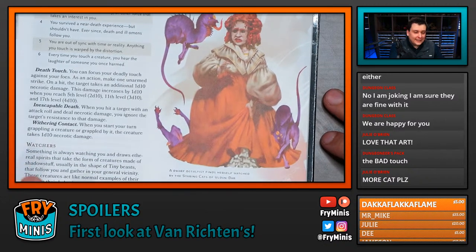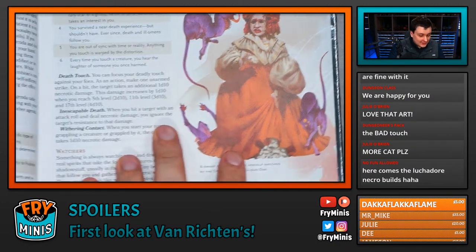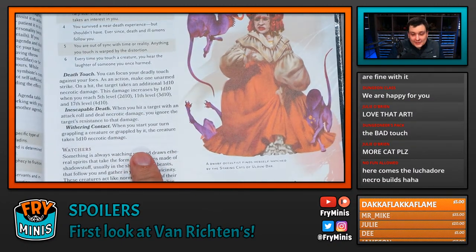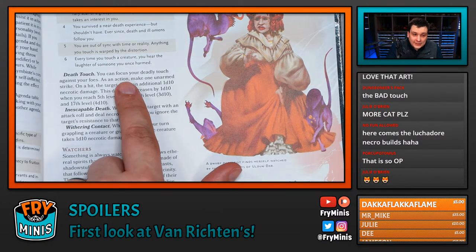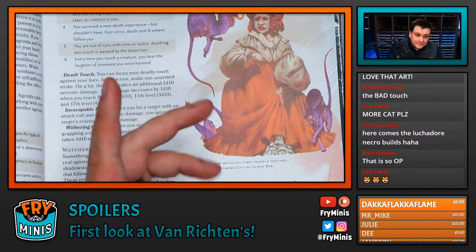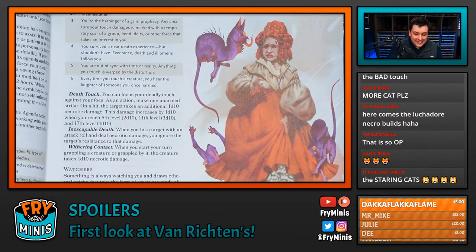Okay, here's the cat. There you go. That's as close as you're going to get. I know. So this Death Touch thing, those are going to be some crazy abilities. But, I mean, you only make one attack, and it uses your full action. So I don't know. Yeah, those cats are crazy.